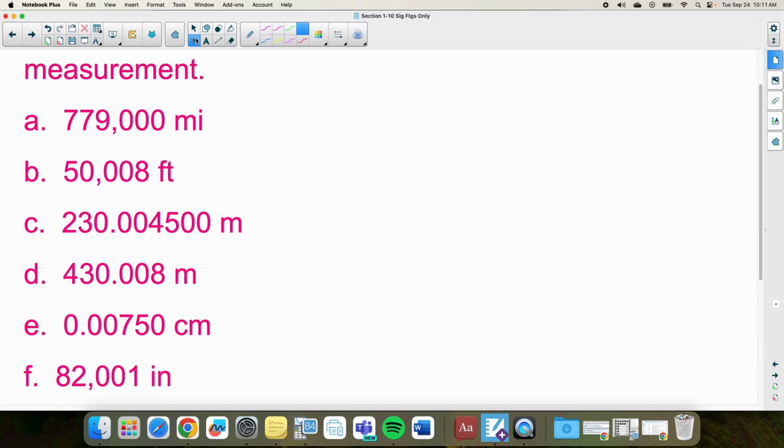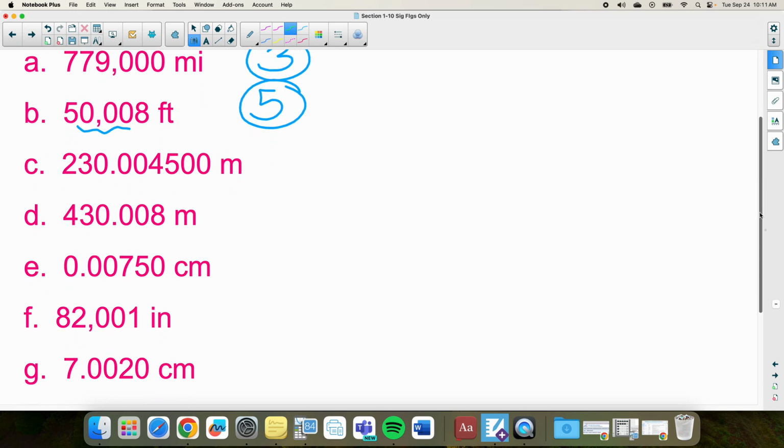So, what do you guys think about the first one? Do we count these 3 at the end? No, those are there for place values. So do you get that one would be 3? Okay. What do you think about these 3? Do we count those? Yes. So how many would we have? 5. And do you guys get the reason we count those is because they're in between 2 numbers that are not 0?